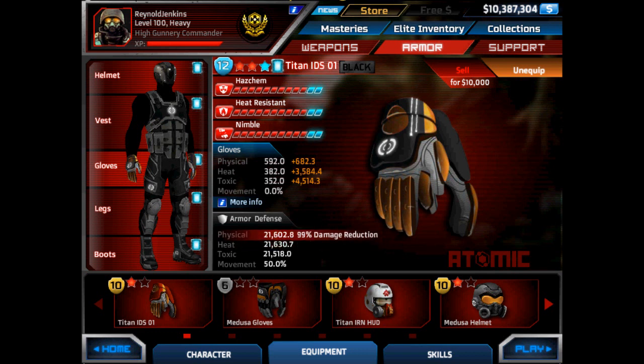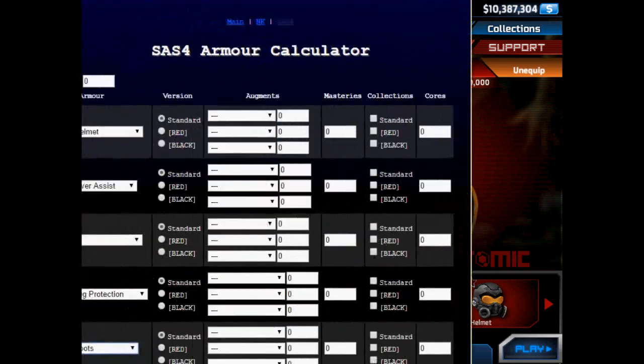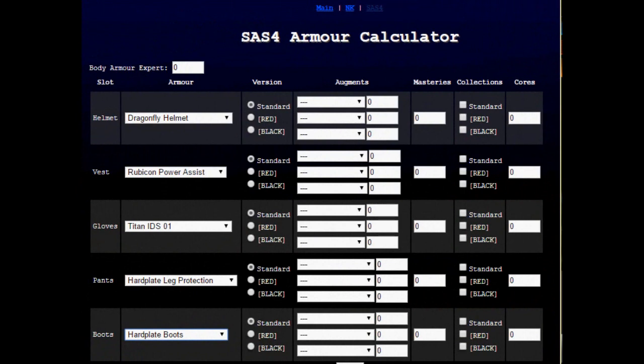But anyway, as you can see here, my resistances are balanced very evenly. That's because I spent a lot of time using a tool that Top made to help you calculate your armors. I've got that open here because I wanted to show it off now, since he's pretty happy with it now, and I think it's fantastic. So here we are. I'll put the link in the description as well. You can pretty much just enter all the stats here of any items you want.